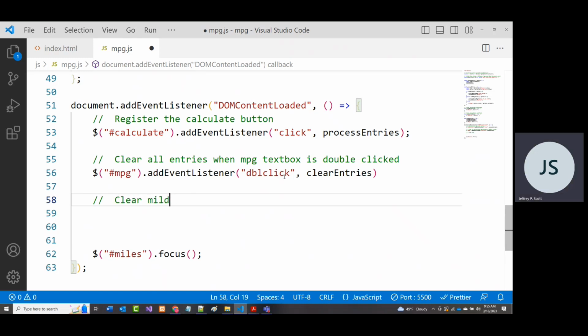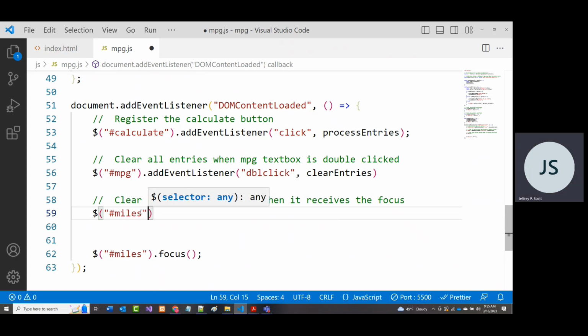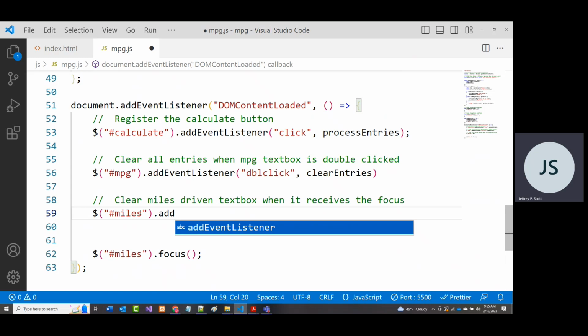Clear miles driven text box when it receives the focus. And so miles, we want to add another event listener.